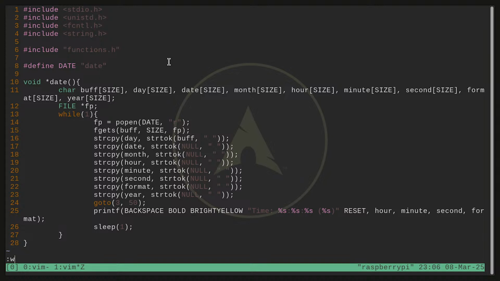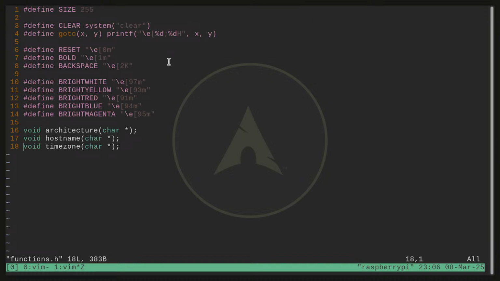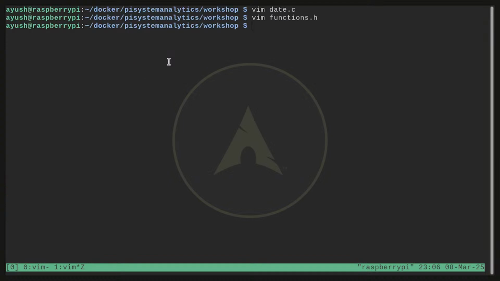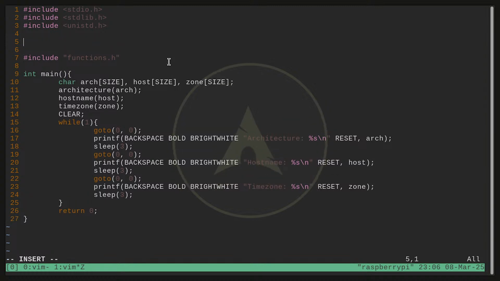Let's see if this works or not. Okay, I didn't call it there. Is it there in functions? No. Let me add it there. Void start date. And as I said, this will run in a separate thread, so we also have to create threads here now.